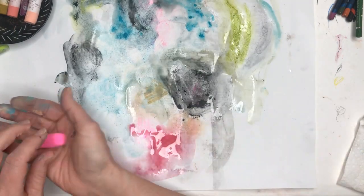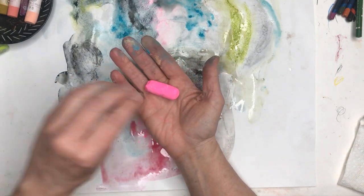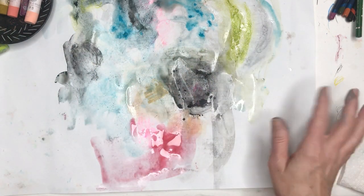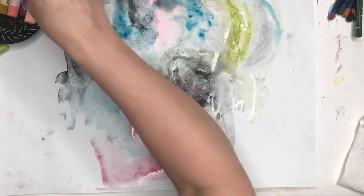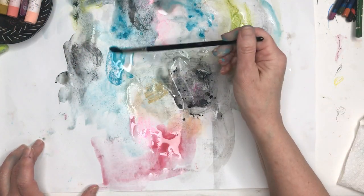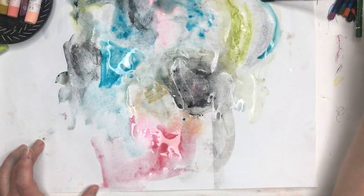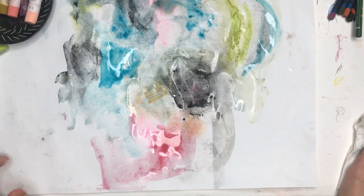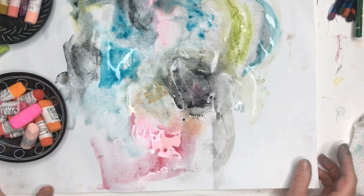And of course, these beautiful ones here have been the ones that have shown up quite a bit in some photos. So if you have any questions, let me know. But I just wanted to show you just a little peek and a little bit of playing with the soft pastels and how much they look and react similar to watercolor. All right, let me know if you have any questions.